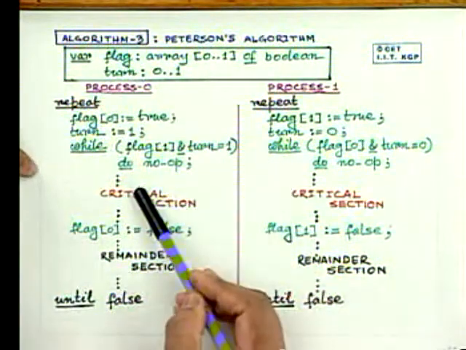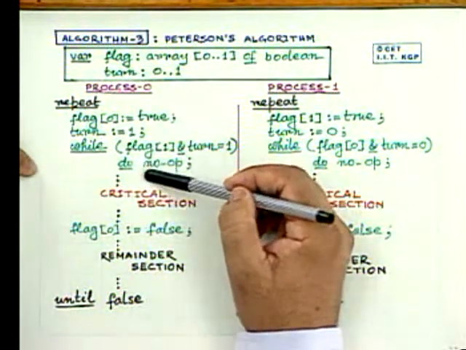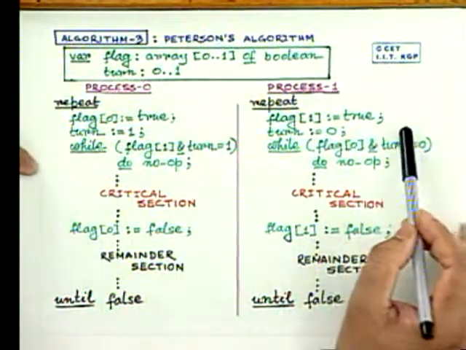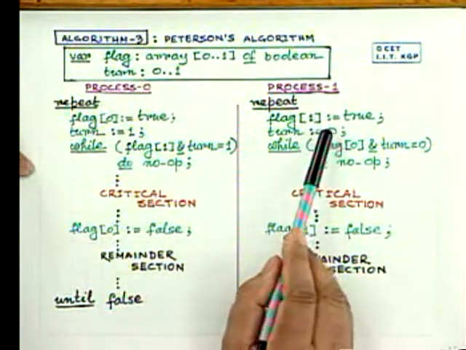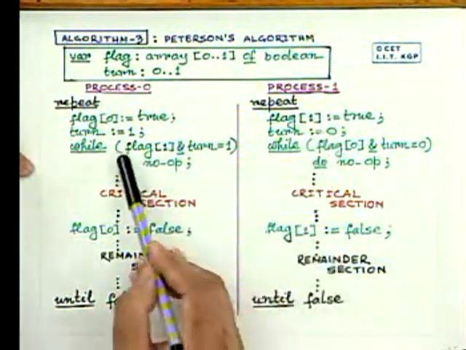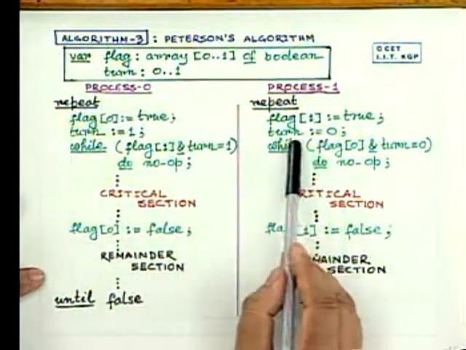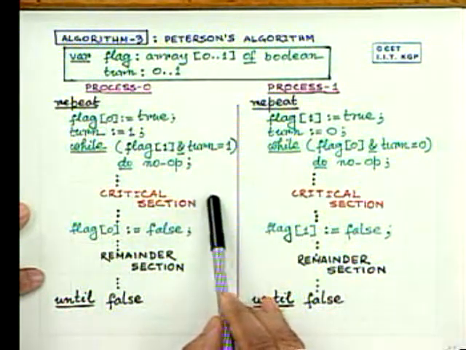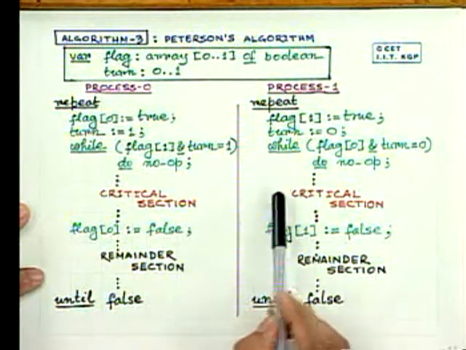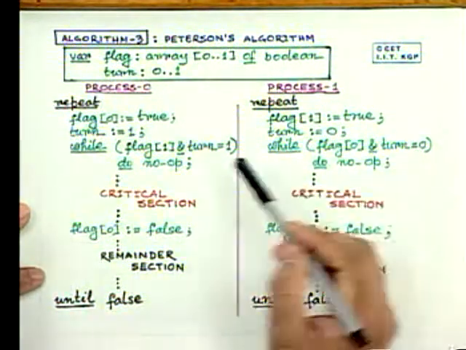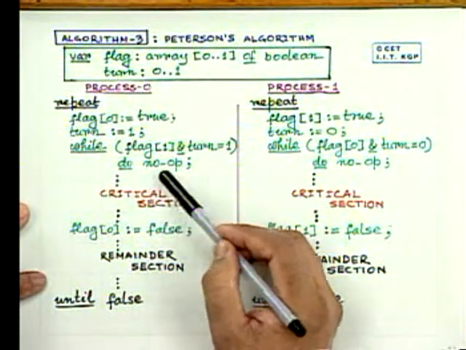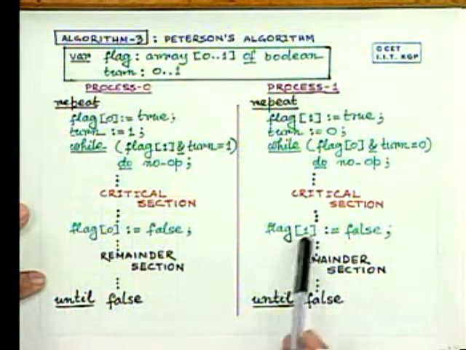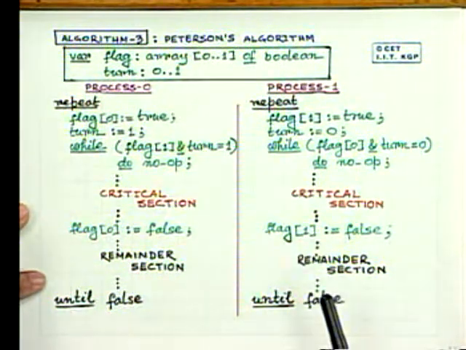Similar is the situation when process 0 enters and process 1 waits over here. If turn turns out to be equal to 0, then process 0 enters over here. Therefore, you see, by simply using turn, we can maintain the mutual exclusion of the critical section. That means when process 1 is in its critical section, process 0 will not be in its critical section, and if process 0 is in its critical section, process 1 will not be in its critical section. Now let us see the progress requirement.